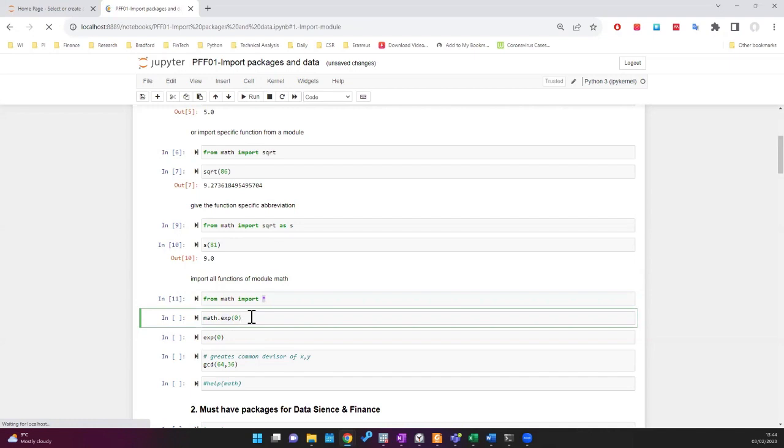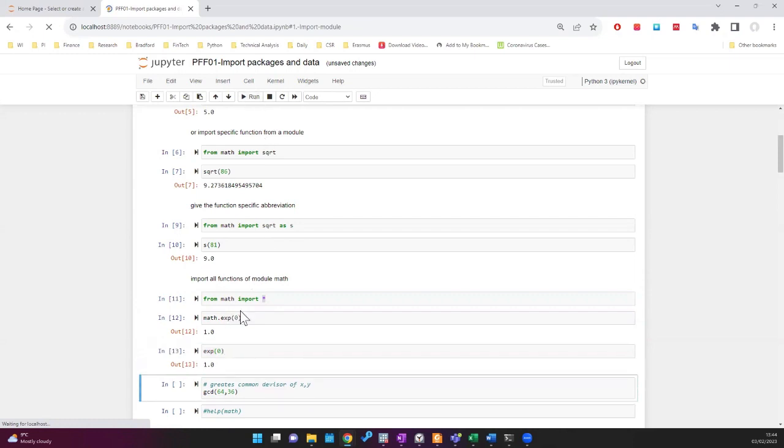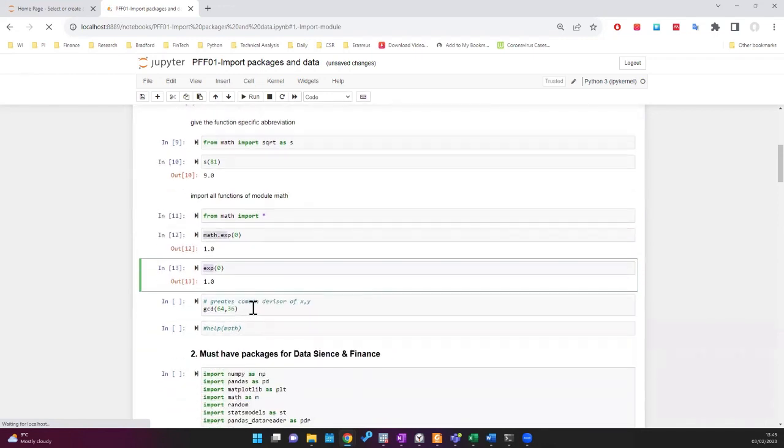Exponential means E. So for example, math.exp of 0 means E to the power of 0. What is the answer? The answer should be 1, right? Or I can simply say exp of 0, because I already called all functions from the library math. So either you type the long one or the short one, the answer is the same.